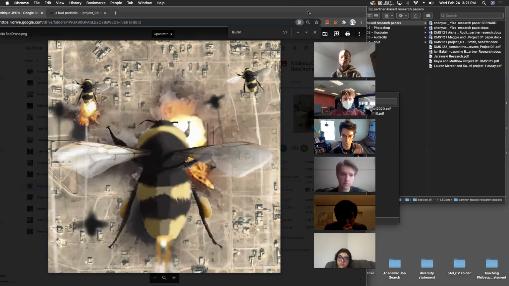Are you thinking of adding more bees, like bee drones, kind of? I was gonna leave it with 3. I feel like adding more would maybe mess with the composition. It would get too crowded as is, especially since there's a lot going on with the explosions, all the different buildings, and the fact that you have that main bee taking up the center of the frame. So in my head, at least, I thought that 3 bees would be good enough in conveying that. Yeah, it might get too busy with a lot of them. Yeah, that's understandable.